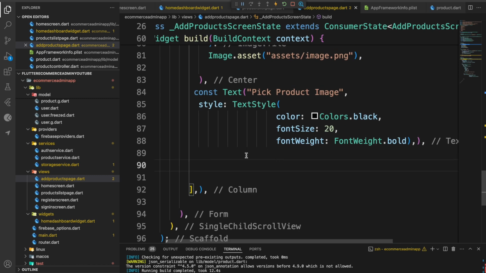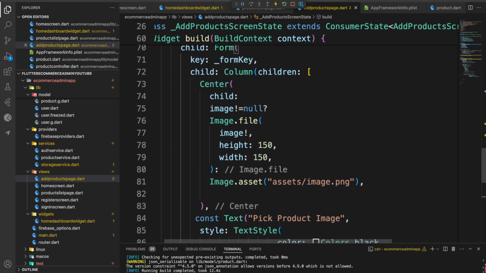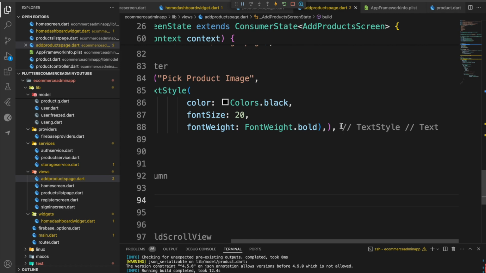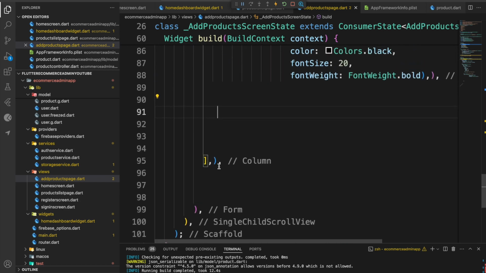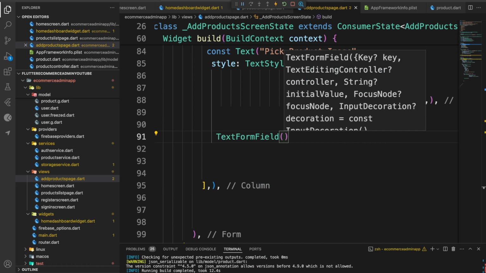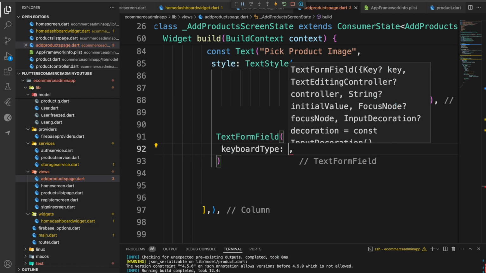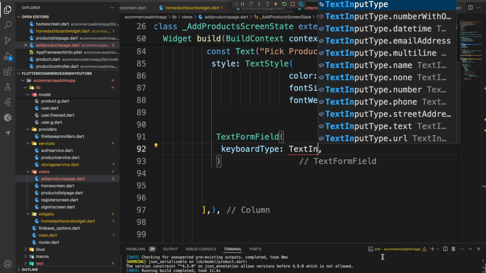Now what we are going to do is, after this column, so after this text, what we are just going to do is we need to use a text form field, text form field, enabled, and then we need to make sure that the keyboard type is text input dot name, like this.